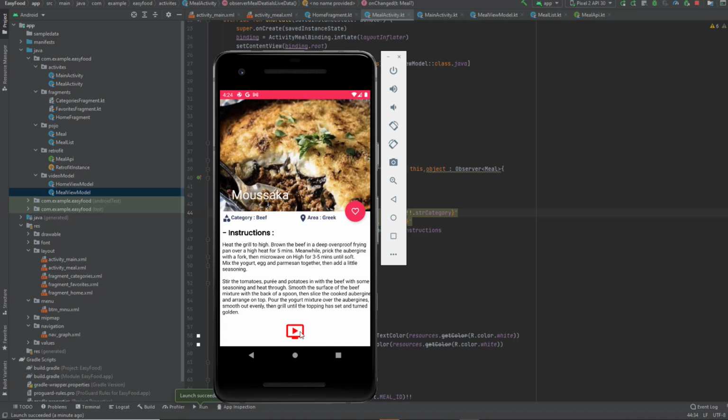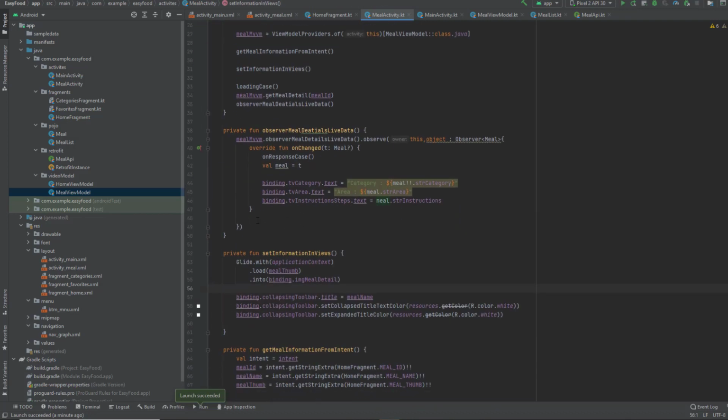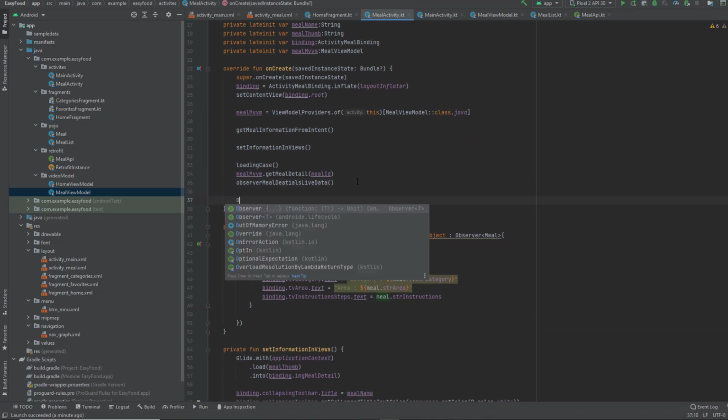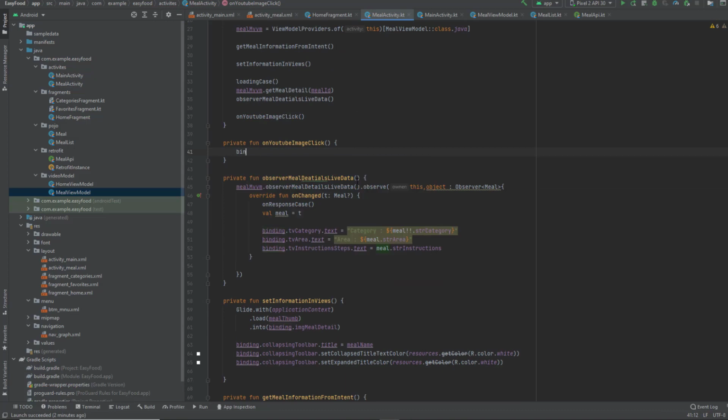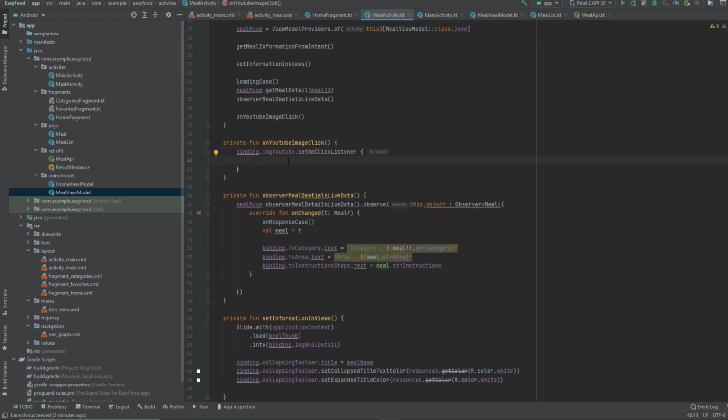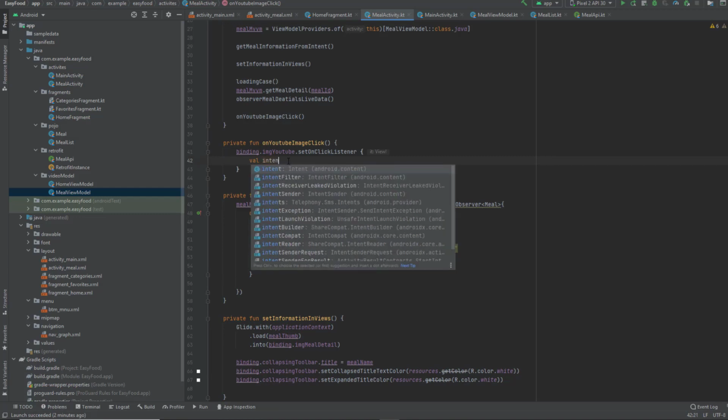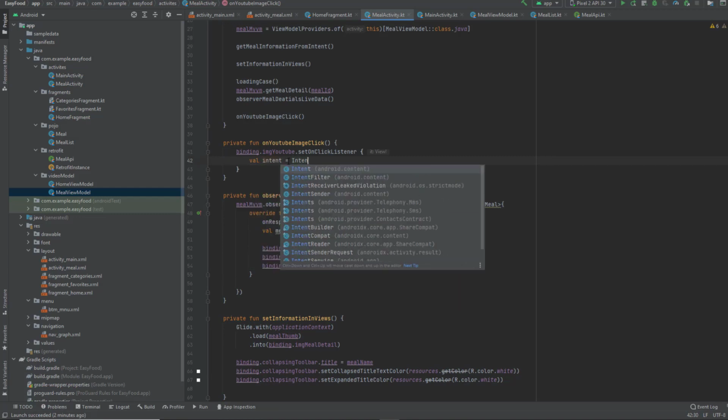Anyways guys, we still have one thing, which is the YouTube click. When I click on this button, I wanna go to YouTube and start watching a video about this meal. So on create method, we're gonna create a function on YouTube image click, create this function, and here binding dot image YouTube dot set on click listener, and now we're gonna have intent equals intent.